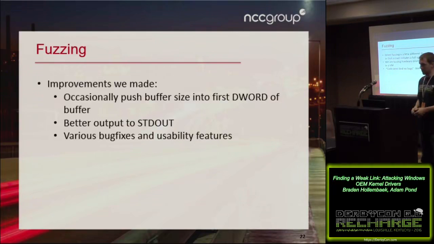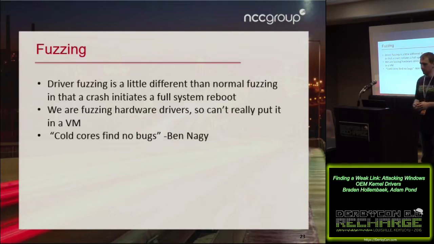Now that we have our fuzzer, one thing to keep in mind when you're fuzzing drivers is that it works differently than fuzzing stuff in userland. So, for instance, if you're fuzzing with something like AFL, you can get tens of thousands of crashes and restart the program fresh every time and just not lose any speed. However, when you're fuzzing something in the driver, or in the kernel, when you get a crash, it's going to bug check in your face and reboot your whole system. So it's a lot less throughput when you get crashes.